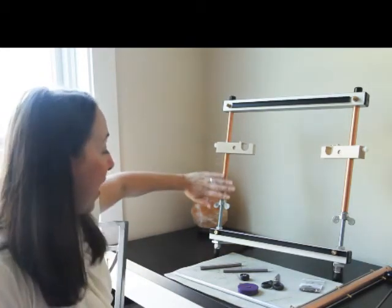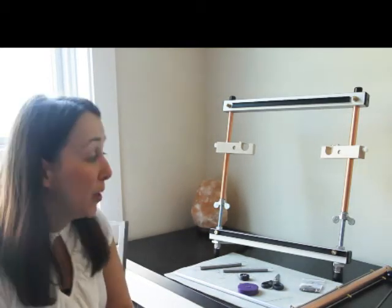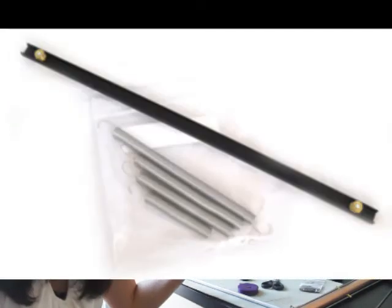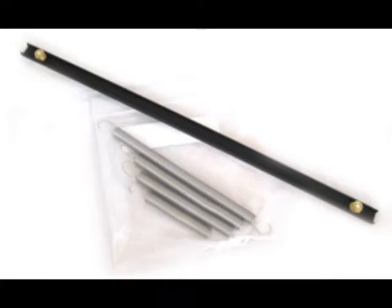So we've done that. The next thing we're going to do is choose our warp coil and put that on the top of the loom. Because we have the bottom spring kit, we're also going to put one on the bottom of the loom, a matching one. But if you don't have a bottom spring kit, don't worry about this.